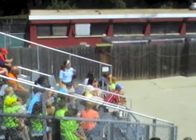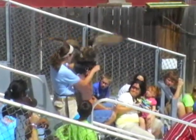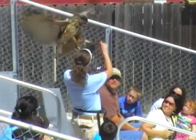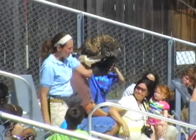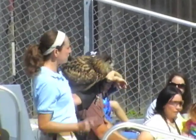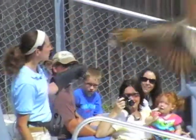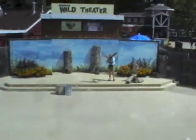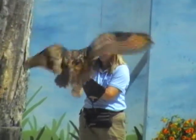Yeah. Okay, meet Emerson, the Eurasian eagle owl. He is a member of the largest owl species in the world. Now look at these incredible eyes. These piercing orange eyes. Emerson can actually see by the light of just one candle, even if that candle was placed 4 football fields away under total darkness. Emerson is the newest bird in our bird show. He is only 2 years old, and he has been flying in audiences since his very first season.